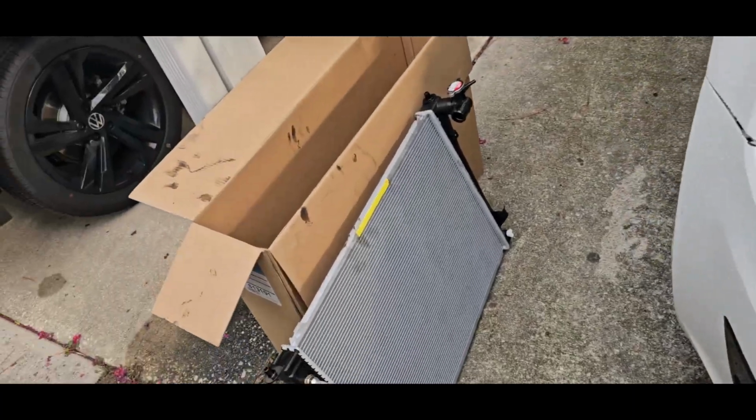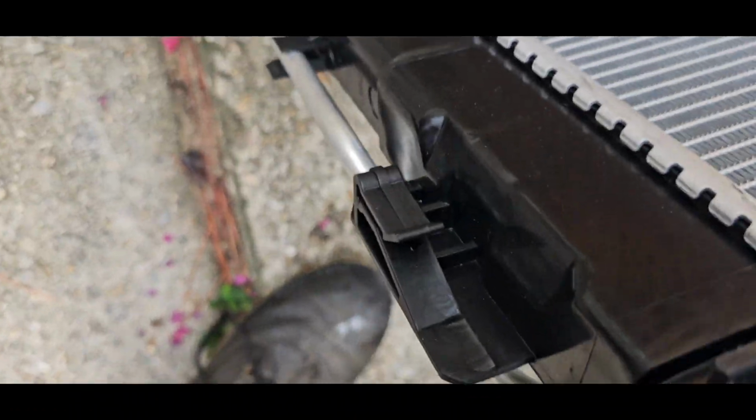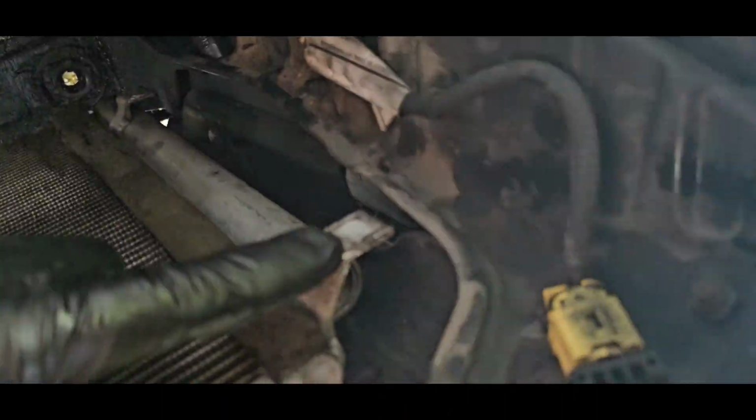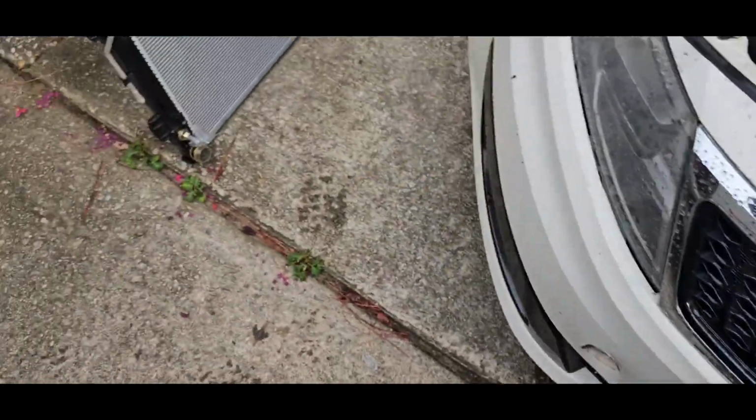Okay, slight correction. It's actually 4 clips. So there's, let's see. Yeah, you got 1, 2, 3, and 4. So on the back side of the radiator, on the condenser side, you got four clips, which will correspond with these 4 grooves right there. So I just bust them off with a prop bar and a hammer.